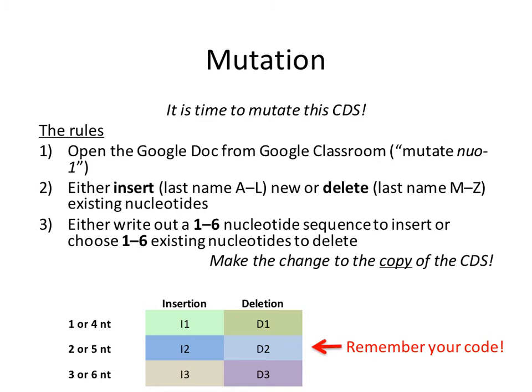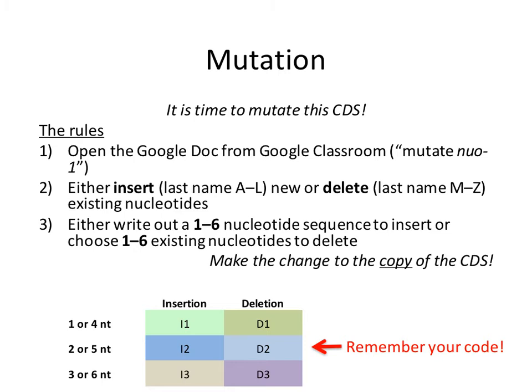And then to the second copy below it, same sequence I've given you in this Google Doc, I want you to choose how to mutate that sequence. It's up to you. I want you to make a single mutation, and these are the rules. If your last name starts with A through L, then you're going to insert new nucleotides. You're going to come up with A's, T's, G's, and C's of some length and stick those into one spot in the sequence. If your last name starts with M through Z, you do the opposite. You pick some part of the gene to delete. You highlight a few letters and delete them.